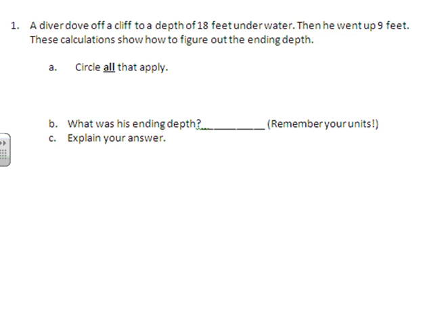The first one, a depth of 18 is negative 18, and then he went up 9 feet, so we're going to add 9. The second way to represent that, we know that adding is the same as subtracting a negative. Although it's not as likely, we could say he did not go down 9 feet, so we could represent it negative 18 minus negative 9.